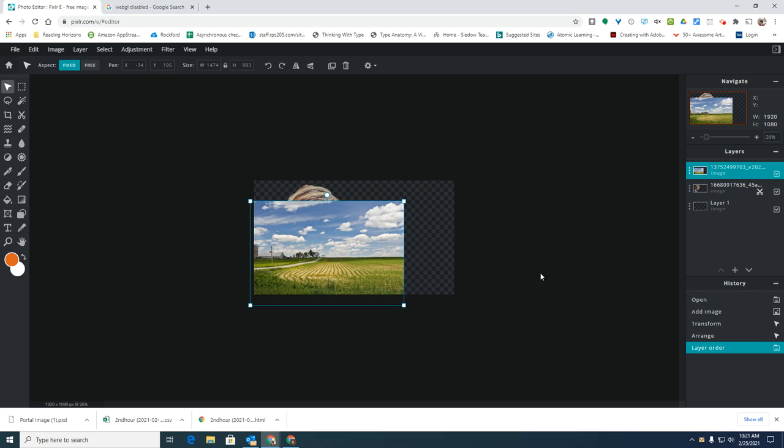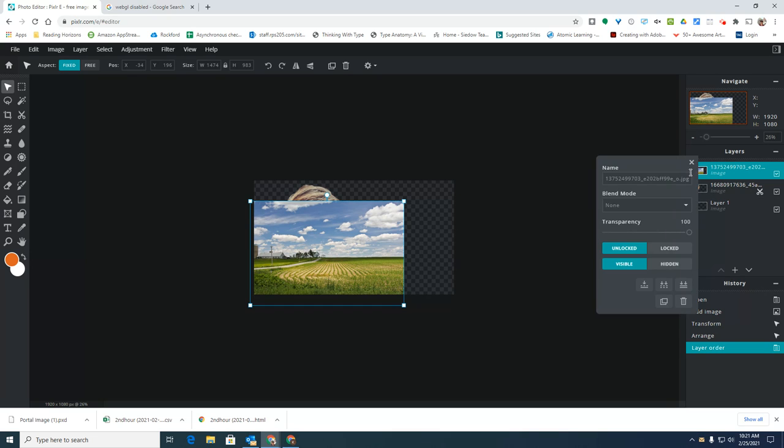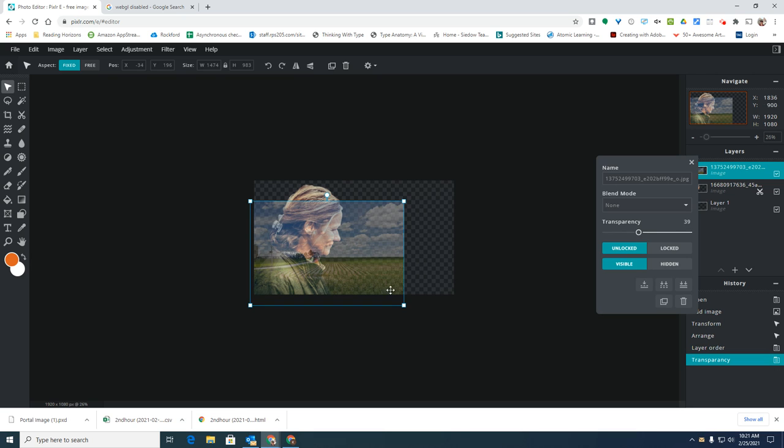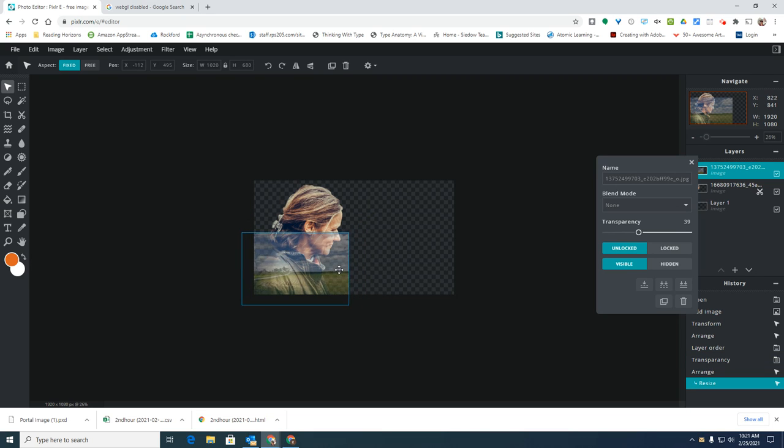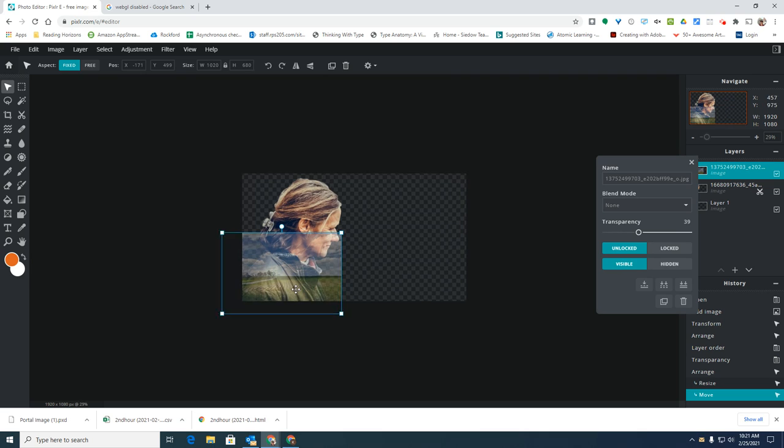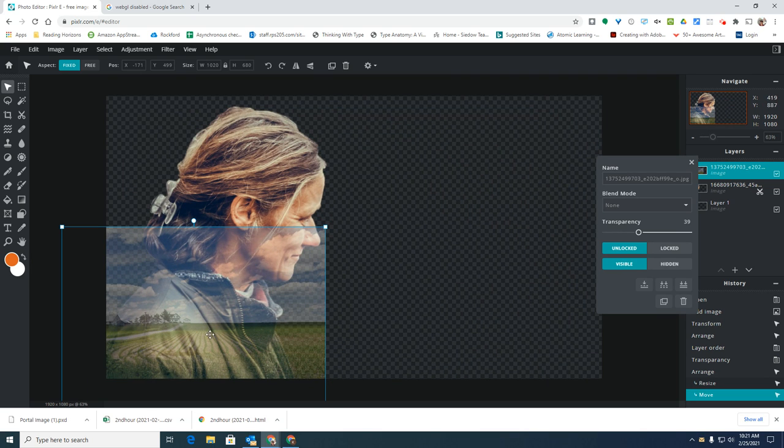If you want to see through the cornfield, you can go to the layer settings. It's that menu button on the left-hand side in your layers panel. And this transparency, the lower the number is, the more see-through your picture is. So I'm going to make it at least somewhat transparent so that now I can be looking at exactly what part of this picture is going to be in the jacket.